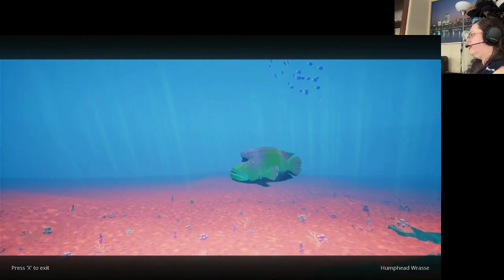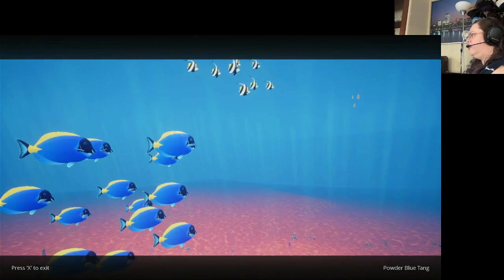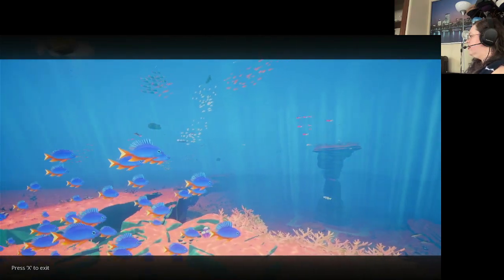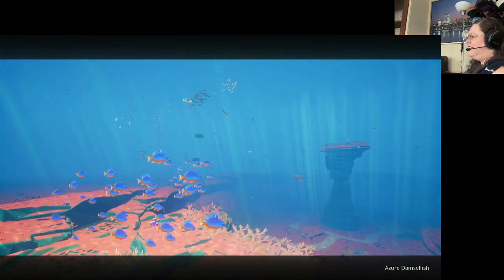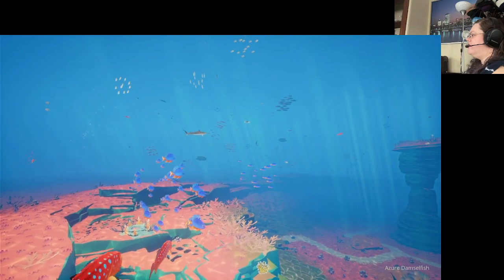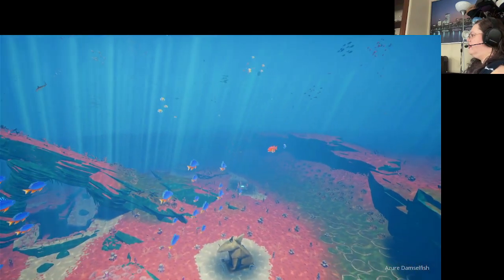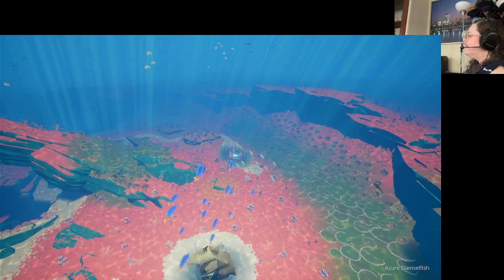Oh, but we only have two options. No, we have more options. Okay. Blue tang. Angelfish. Oh no, bannerfish, my bad. And now we're back to the damselfish. So that just allows us to watch the sea life float by. I mean, they did a very beautiful job with this. I don't quite know what the deal is.